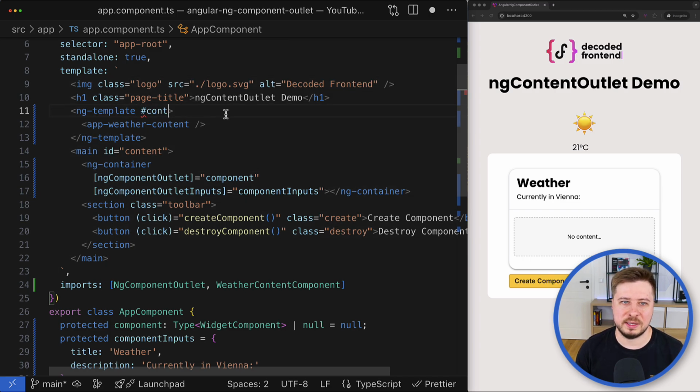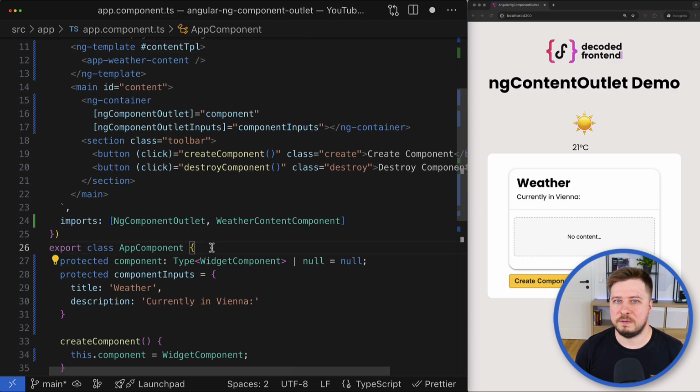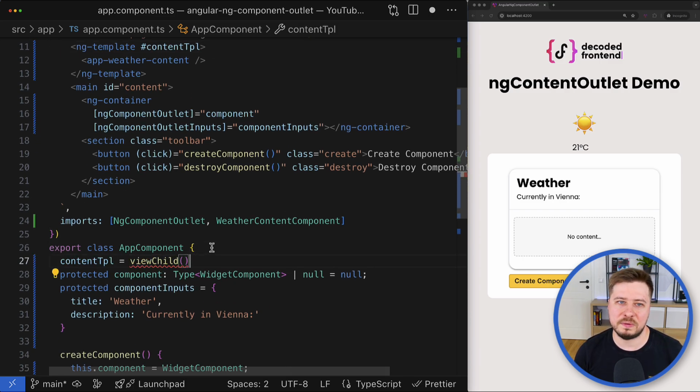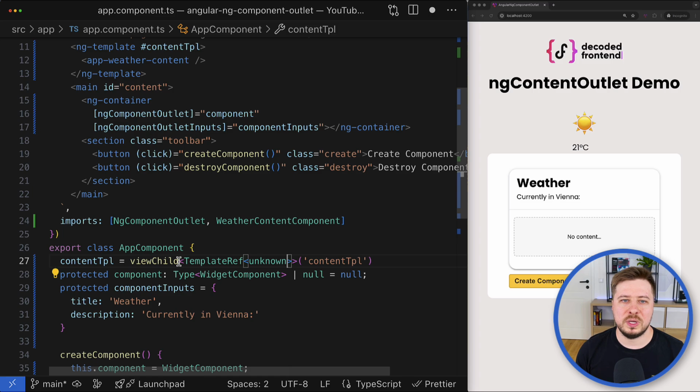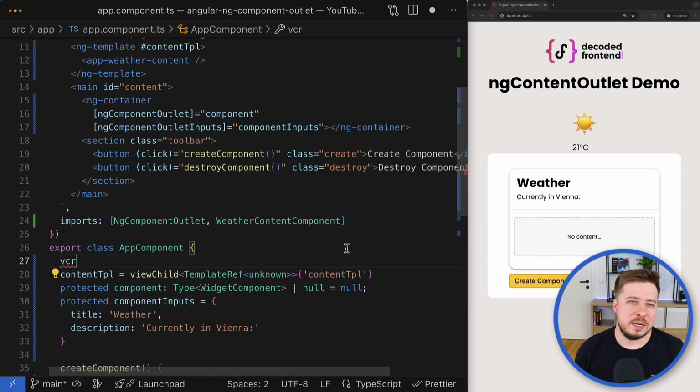So for that, let's define a template variable on it. And then using the viewChild function, we can get a reference to this template just like that, using the name of the template variable as an argument. The second part we need is a reference to the view container where this embedded view has to be created. In my case, the view container created for the app component should be okay, and I can get the reference to the view container by injecting the ViewContainerRef token.